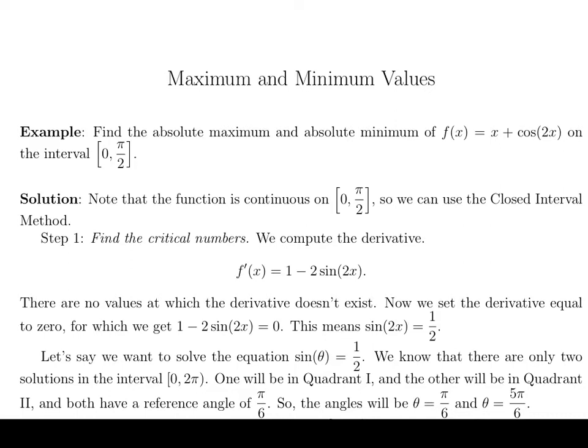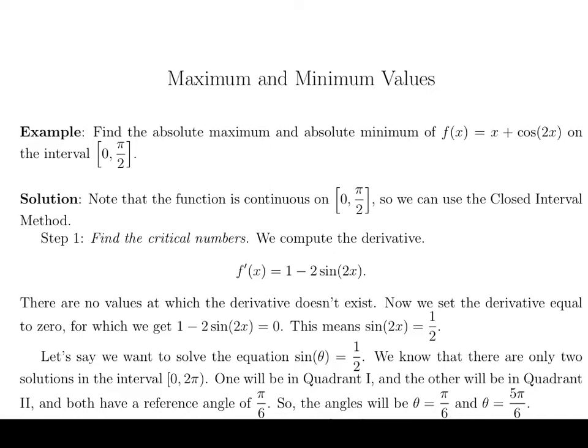So let's suppose that we want to solve the equation sine of theta is equal to 1/2. As you can see, I'm temporarily ignoring the 2x and just putting a generic argument into the sine function. So we're going to solve sine of theta equals 1/2. Now the sign is positive in quadrants 1 and 2. All students take calculus. So there are only going to be two solutions in the interval from 0 to 2 pi. As we said, one's going to be in quadrant 1, the other is going to be in quadrant 2.